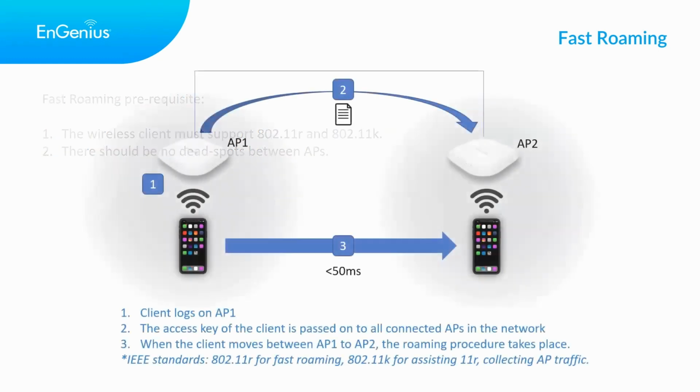So if you're testing using a Windows laptop, if it's running Windows 10, most likely it does not support roaming. If it's running Windows 11, it may support roaming, but double check on the adapter compatibility list. If you're using Samsung or any other Android phones or tablets, most likely it does support roaming. So if you want to test roaming, if it's really seamlessly transitioning from one AP to another, you can open up maybe WhatsApp or Skype and then run the call as you move around from AP to AP.